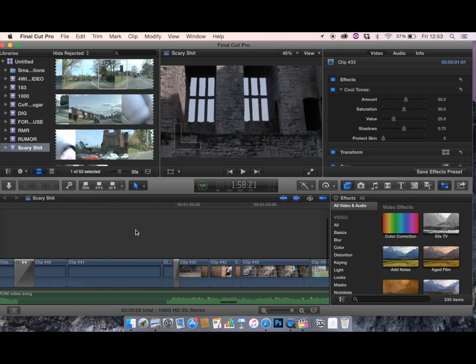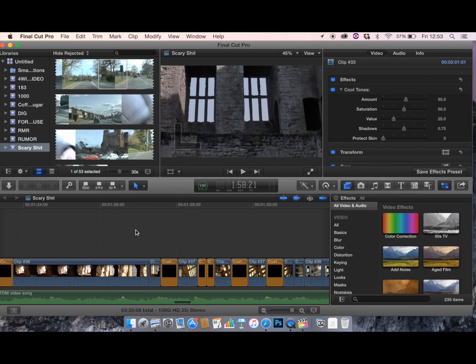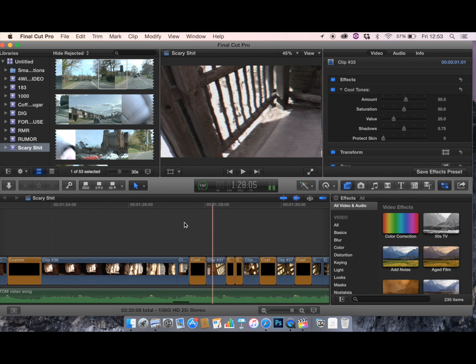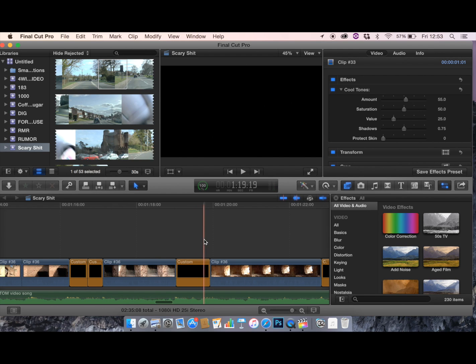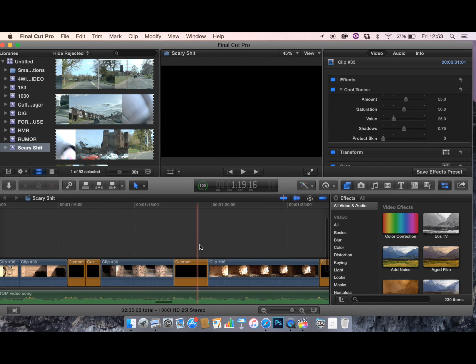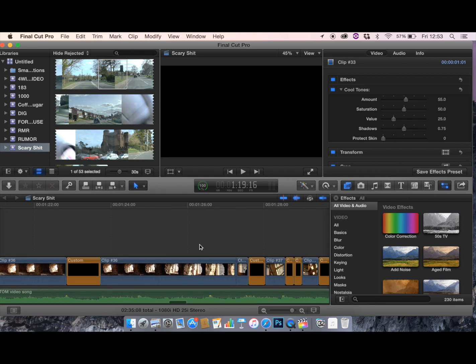So I've made sure that throughout the entire thing, there's parts where it goes black, and it's all to the beat of the song. The black parts are sort of to make it seem like the character's blinking. But I've made sure it's in time with the song, and I've kept changing the scenes. There's a lot of scene changes, so it keeps it interesting.